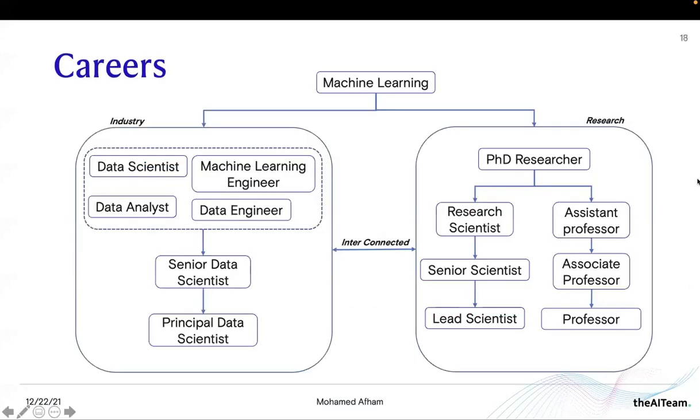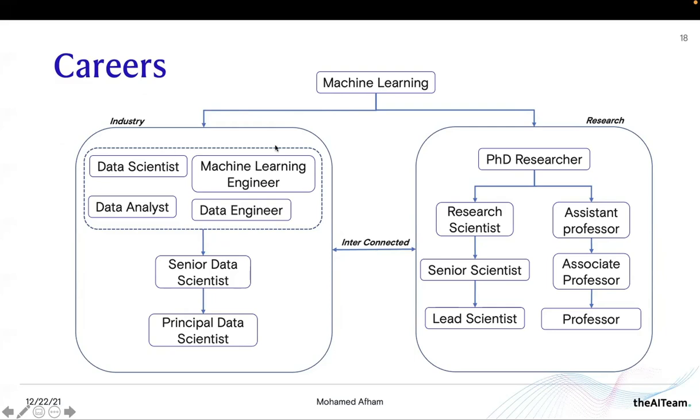Speaking of the career paths in machine learning, I might not be a very experienced person to discuss this, but from my perspective, I have categorized machine learning career paths into two domains. You can pursue a career in an industry-based domain, or you can pursue a career in a research-based domain. As entry-level jobs, you can choose data scientist, machine learning engineer, data engineer, or data analyst.